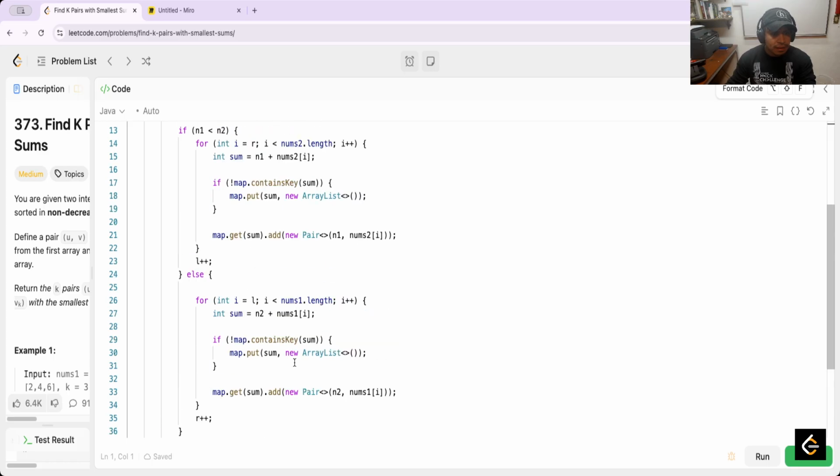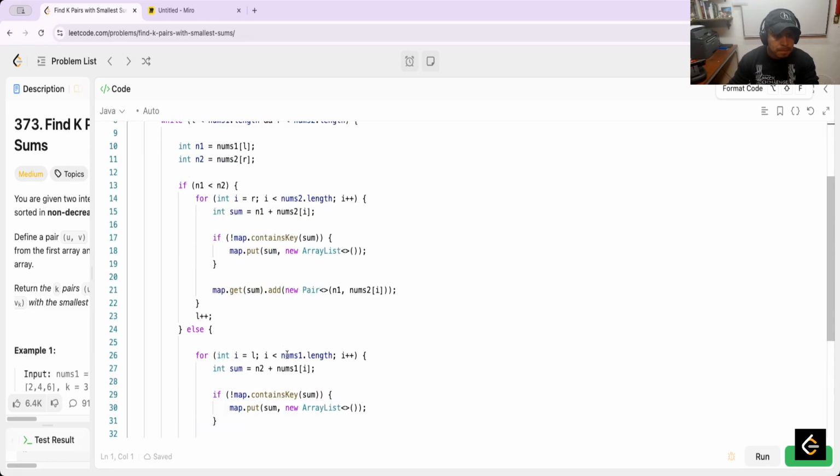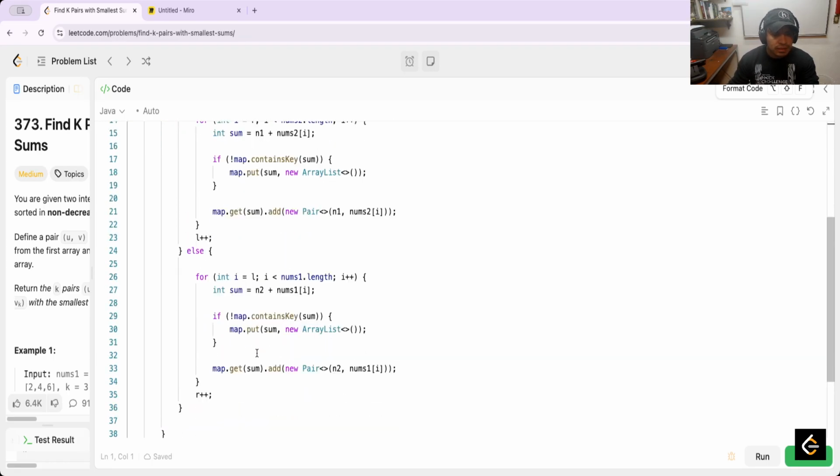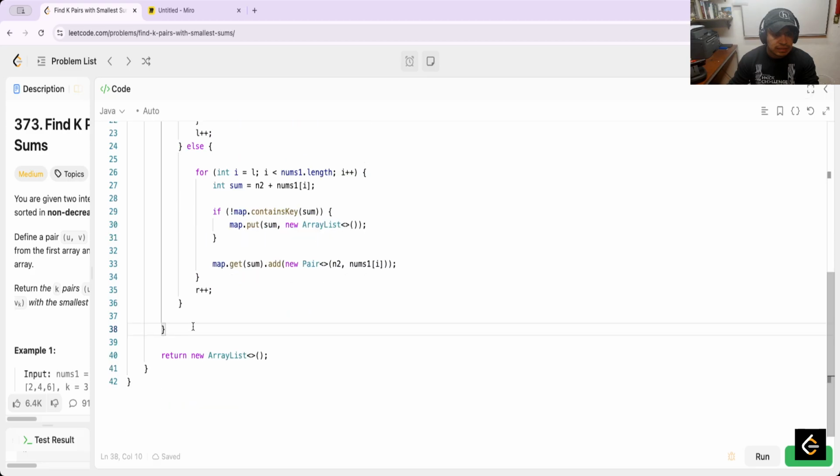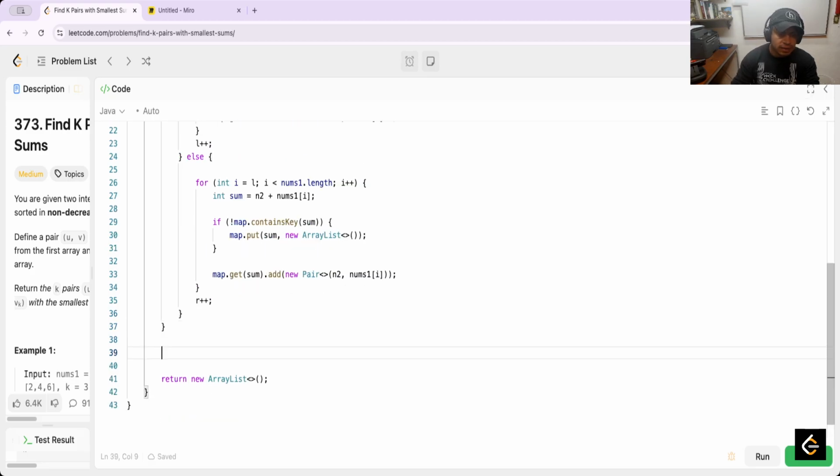Okay, now in here I only need to traverse the map integer. Well, it doesn't matter the key in this case. No, it's important, sorry. Here is map.getKeys.